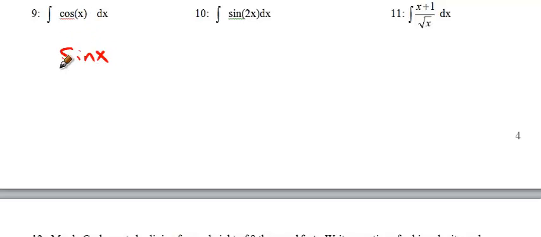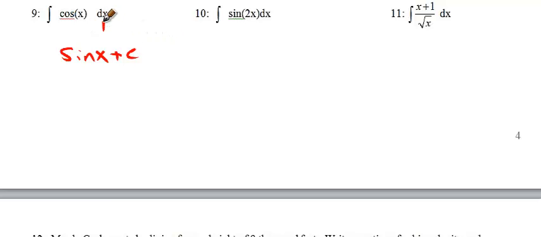Now the derivative of cosine is negative sine of x, plus C. The question is, should it be negative or not? Now you can memorize this, but at least for sine and cosine, I would just say, take the derivatives. The derivative of this is that.